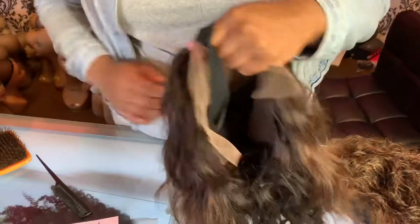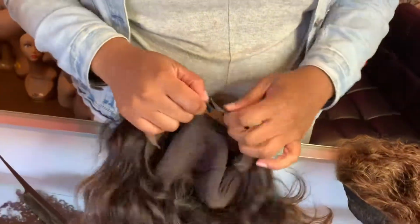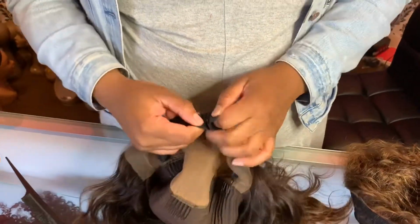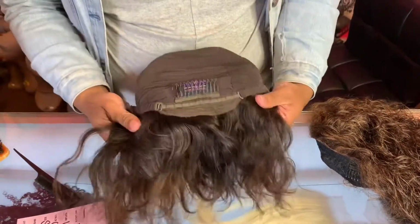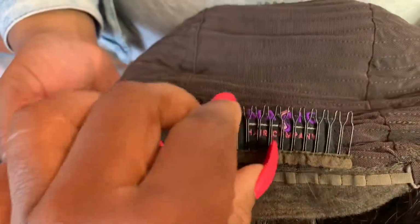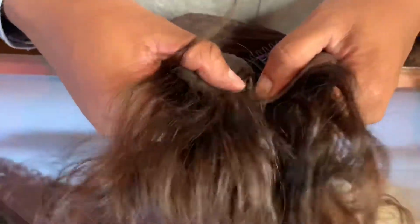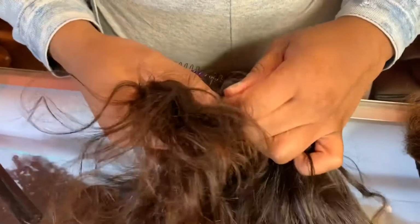Let me show you the inside cap construction on my units here. So we have this removable and adjustable black tension band here that sits behind your ears and rests on the nape of your neck. It pulls down that whole front tension. Every single unit from Magic Hair Company will have our Magic Hair Company tag back here. So if it doesn't have the Magic Hair Company tag, it did not come from Magic Hair Company. We also have these 2 adjustable hooks on the side here that you can adjust your unit with.